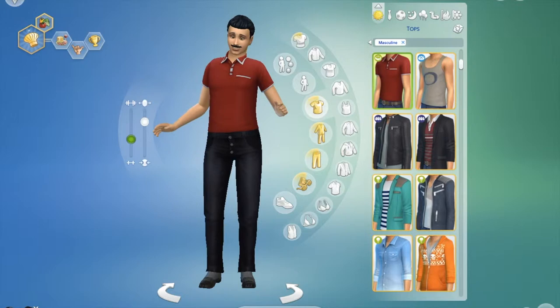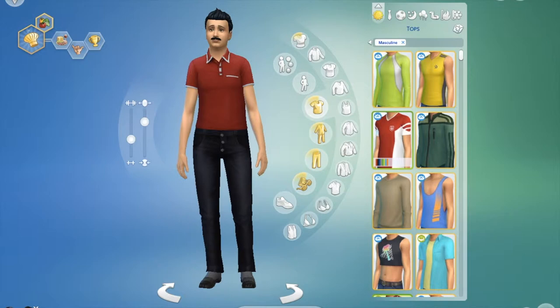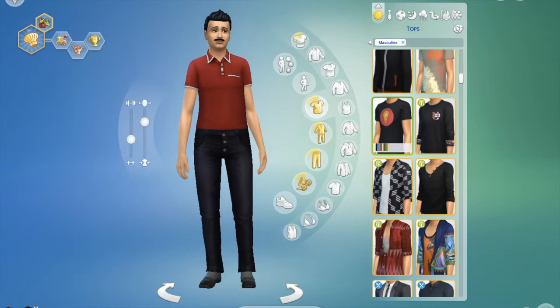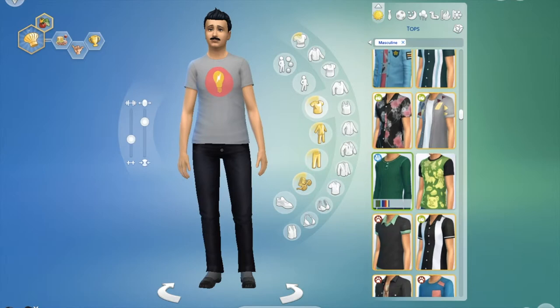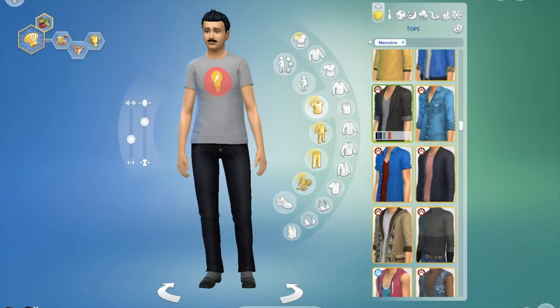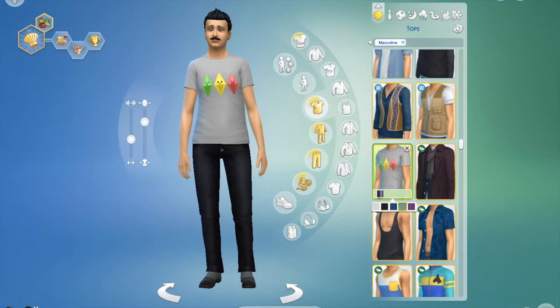All those burgers. Let's find him a shirt, and he just wears like a plain t-shirt. So let's see what we can find. Are any of these plain? No, it's got that stupid light bulb on it. Okay. Keep looking. That has a pocket, so that's not it. You just need a plain t-shirt. Are any of these plain? Or they all have those on it? All have those on it. Okay. We're going to keep looking.